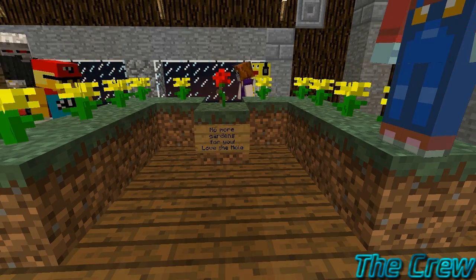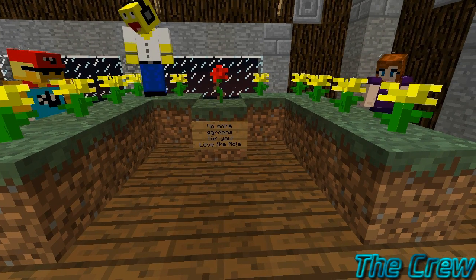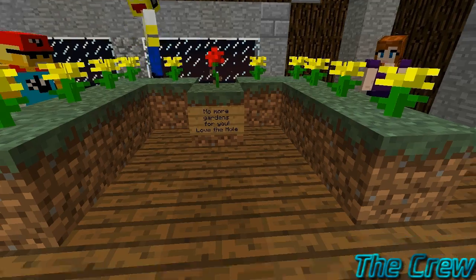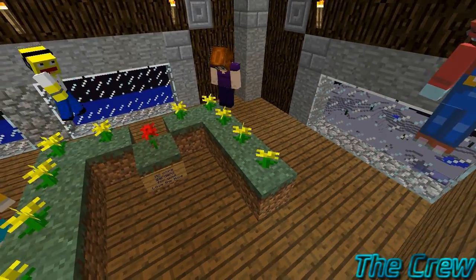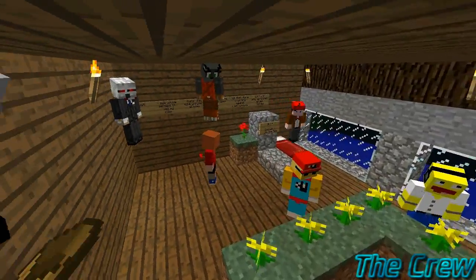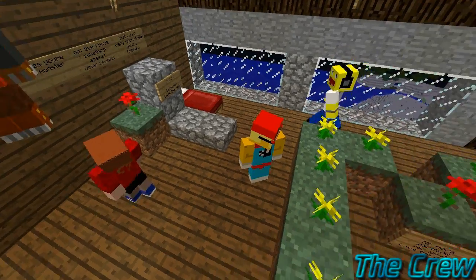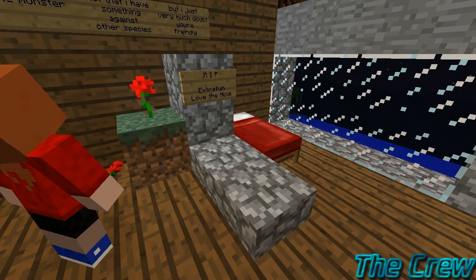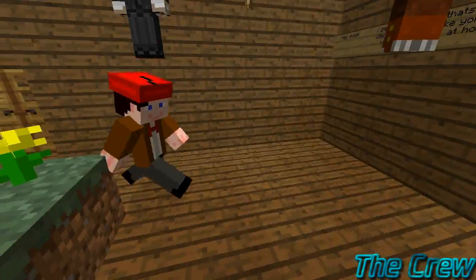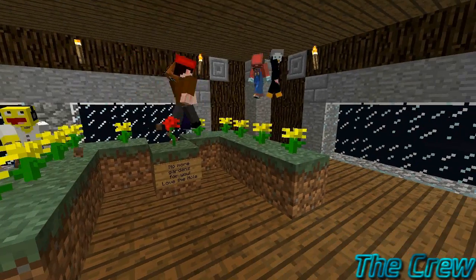All right, so we can see here a nice little special message left in Extra's room. It says, "No more gardens for you. Love the mole." And it's shaped like an M. I think that's quite sad. Yeah. And there's another, RIP, Extra Fun, love the mole. It's still a garden. I think Extra would have liked it.